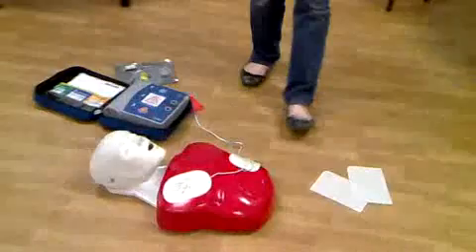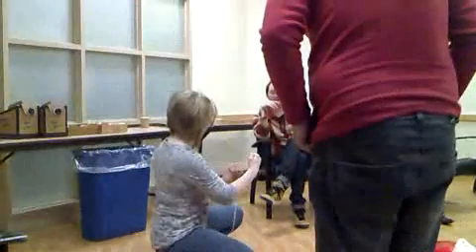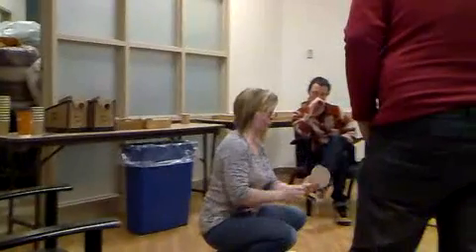I want to cover pad application — you're not putting it over the heart. No, it's not directly over the heart. You better look at that — it tells you exactly where to put it, and it tells you the direction. Yeah, look at the diagram and it tells you exactly where to place it.